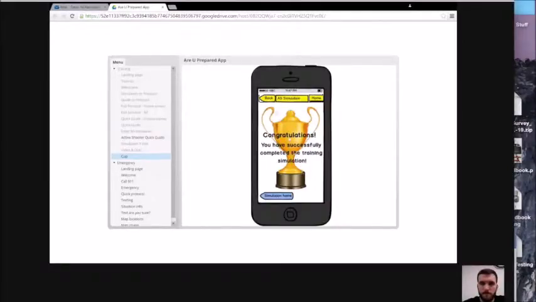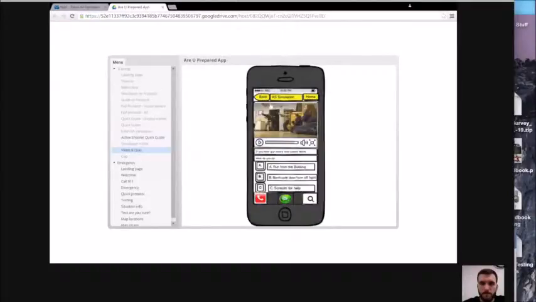I am curious about clicking the back button to see what happens if there's a wrong answer. So I'm going to go back, click on the back button and go back to the quiz, and I'm going to click, let's say, run from the building just to see what would happen. I would expect that it would tell me that I have a wrong answer, and what I would hope, just being an educator, is that I would have some way of understanding why my answer was wrong, that the app would give me. So I'm going to click on run from the building, and it says incorrect.